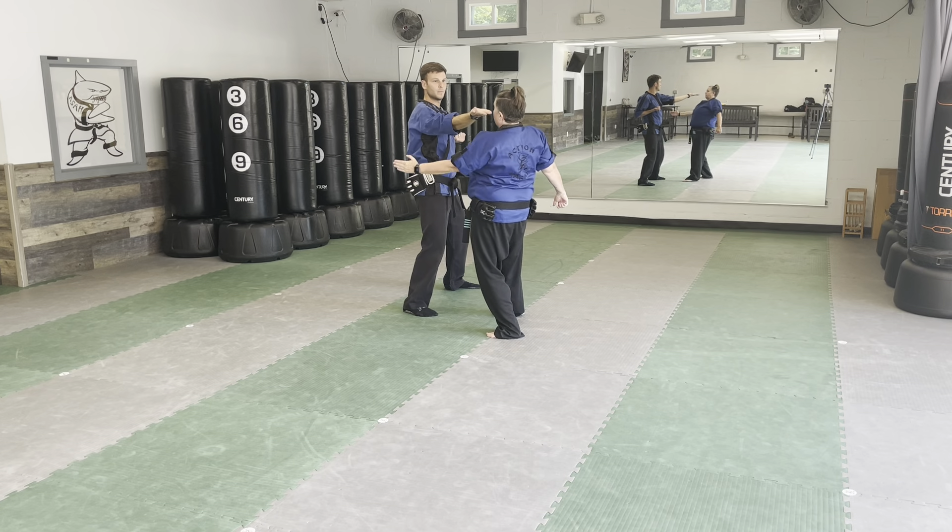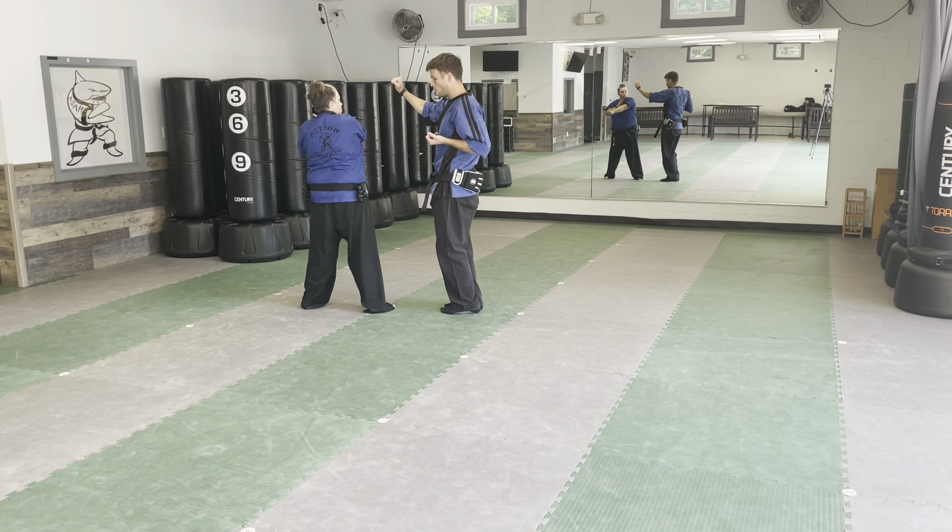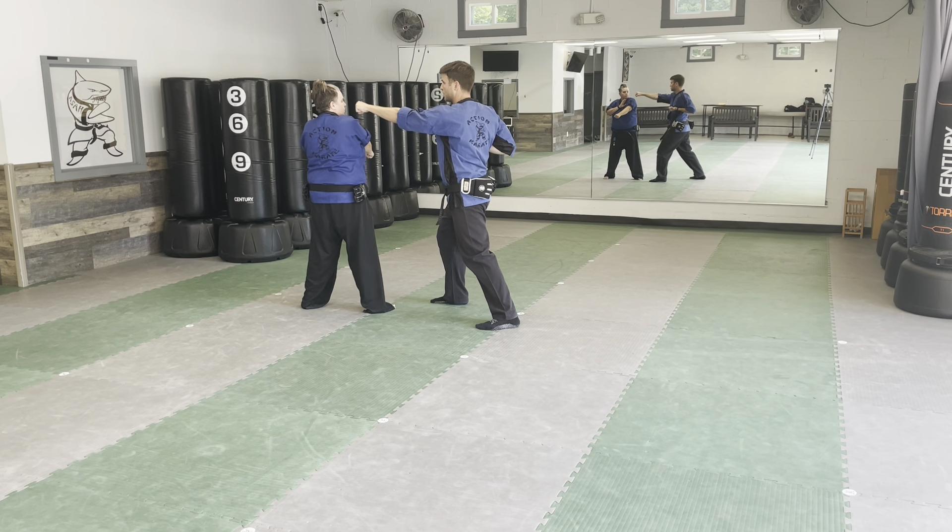Get out of the way. I'm gonna step with my left as I parry with my left, step with my right as I brush block with my right. I'm gonna step out with my left, break through his eyes with my right and back knuckle with my right to his face. My left foot is gonna turn and step, bringing my left to my right, outward block that fist out of the way, my left foot steps back, punch to the face.